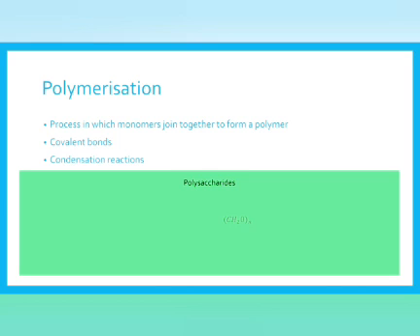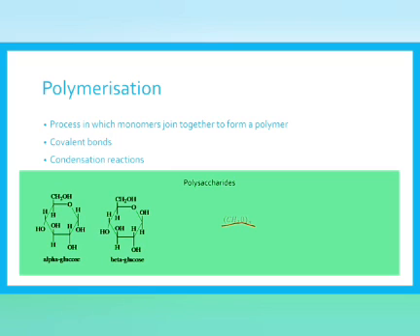The monomer for polysaccharides are monosaccharides, and I've written the general formula for monosaccharides here. So the different types of monosaccharide we can have are glucose, fructose and galactose, and I've shown 2 isomers of glucose here, alpha glucose and beta glucose. You need to know the structure of both of these. The only difference between them is that the hydrogen and hydroxyl groups are basically switched around.